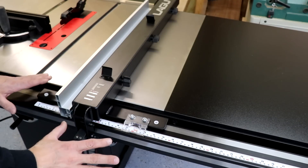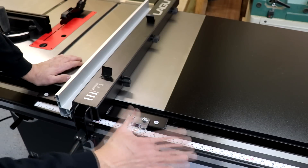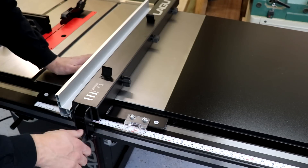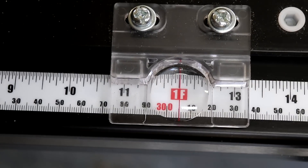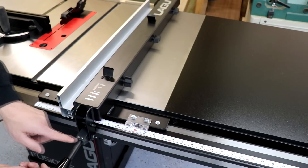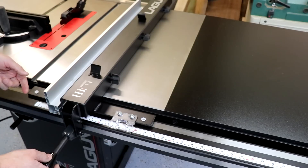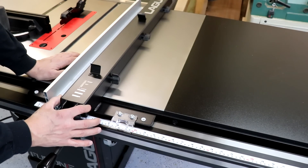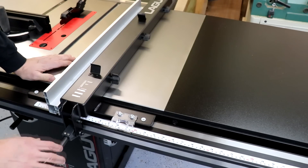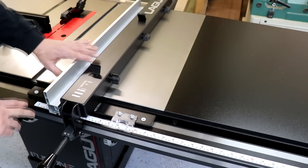Let's take a look at the fence and rail system, which is one of my favorite aspects of this saw. Starting with the rails, you've got front and rear heavy steel rails extending out — in my case 52 inches, though a 36-inch version is also available. There's a nice clear indicator on the fence so you can see exactly where you're at, drop it down, and lock into place, knowing that measurement is exactly the distance between the fence and the blade. The lever mechanism releases easily with magnets that hold it up so the fence slides effortlessly. The fence frame itself is 3 inches wide, very rigid heavy-duty steel, with an aluminum extrusion side fence that has adjustability.